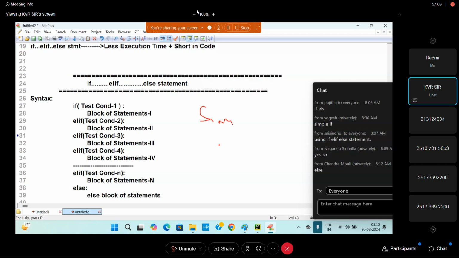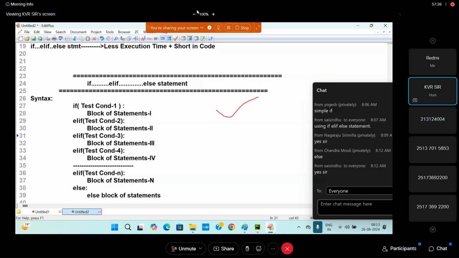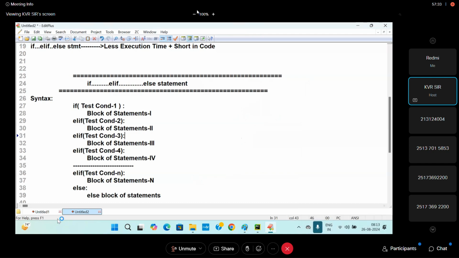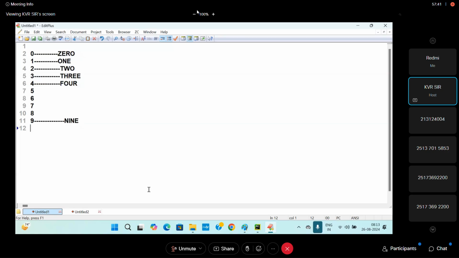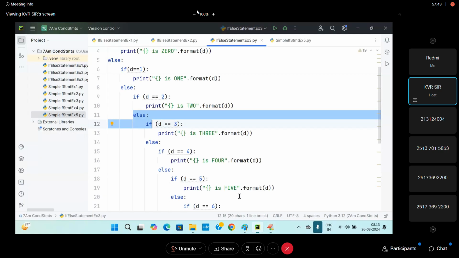Simple if, else, and next is called what? If statement is clear. So my choice of conditional statement to use always is the if else statement. Simple if, if you like it, use it. If else, if you like it, use it. By my choice, I always use if else. This is not there in C language, C++, Java. It is there only in Python language. Let us move to the examples on that area.